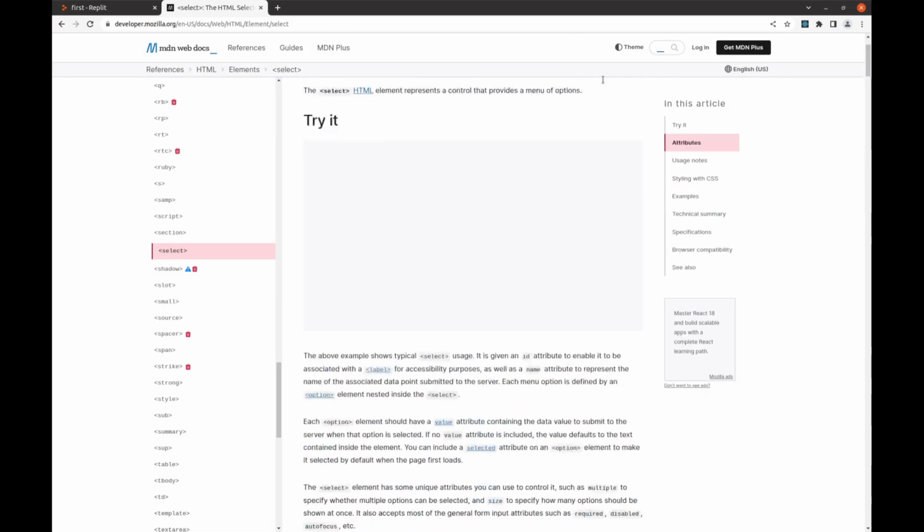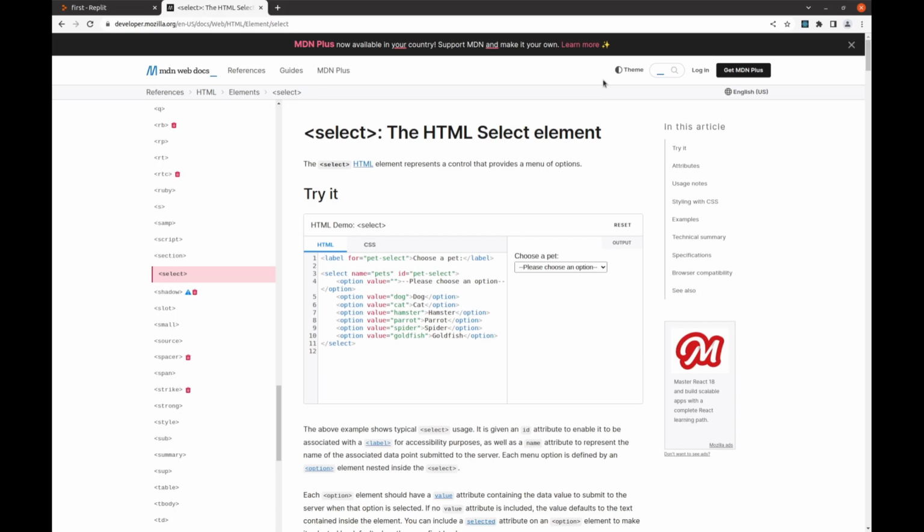If we click on that, we can see the select element reference page, and that will show us that a combination of a select element and an option element will make a drop-down menu. We only need to write the HTML. There's no CSS or JavaScript involved. The drop-down menu works because the web browser itself, meaning Chrome or Firefox or Safari, has been coded to display a select element as a drop-down menu.